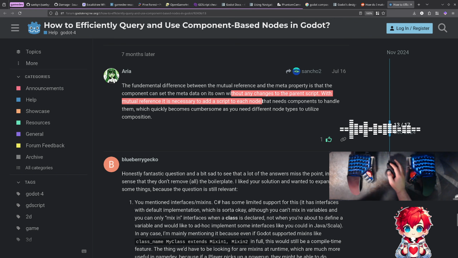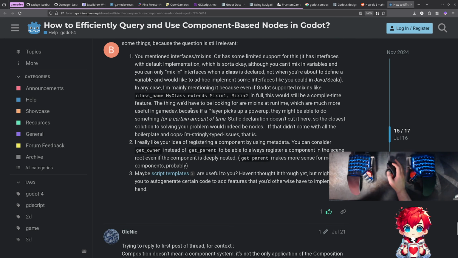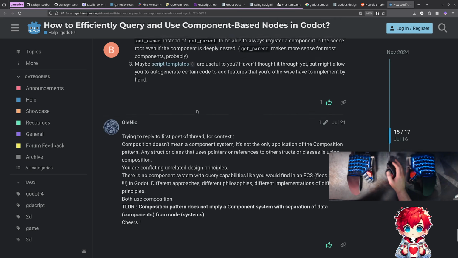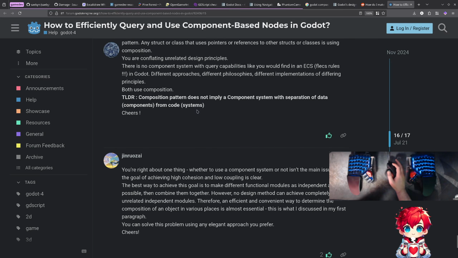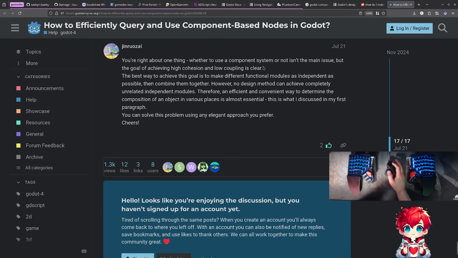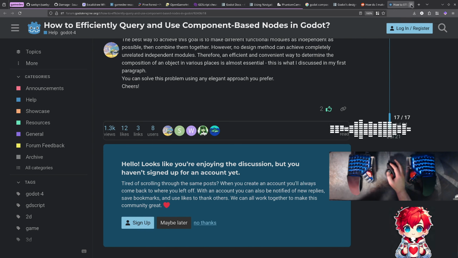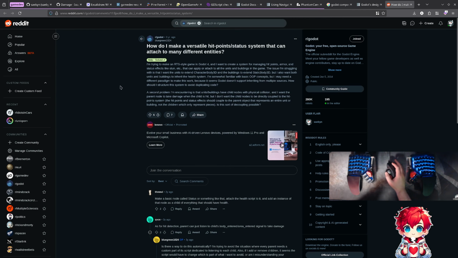Add a script to each node that needs components to handle. Makes sense. So that's some interesting thoughts there.